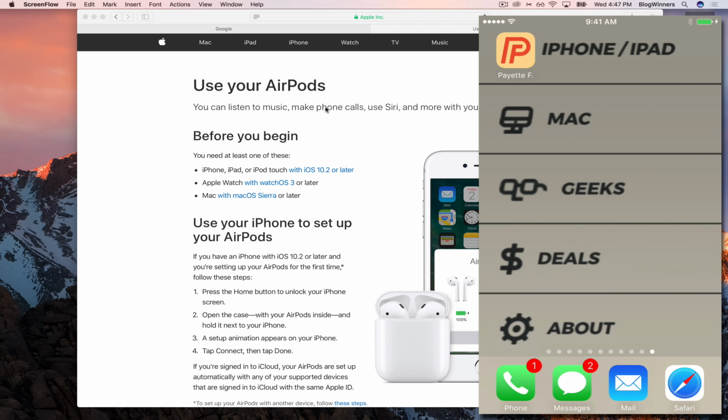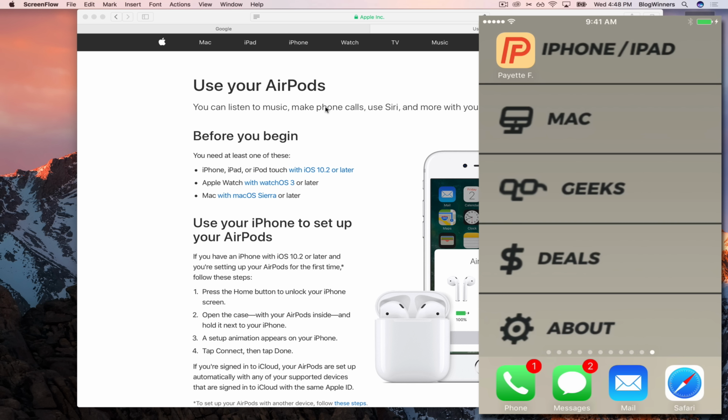All right, so I just got my AirPods today in the mail after waiting for a couple of months, and I'm going to set them up on my iPhone. In preparation for this, I opened up Apple's support article about how to use your AirPods, so we can follow along with the instructions here, but the process is supposed to be pretty easy. So the first step is to open the AirPods case and just hold it close to your iPhone.